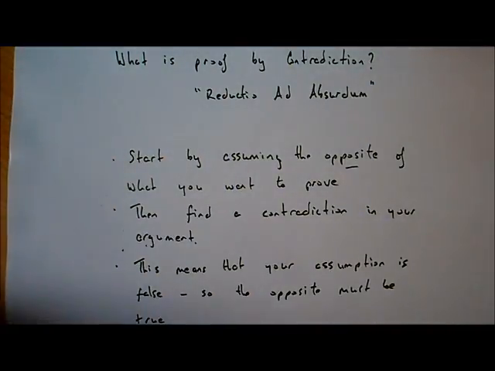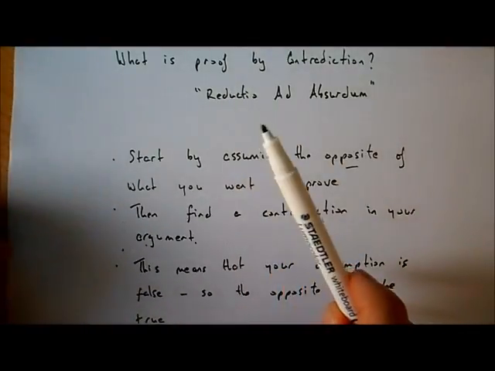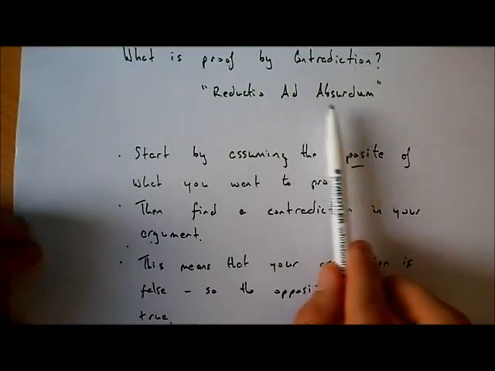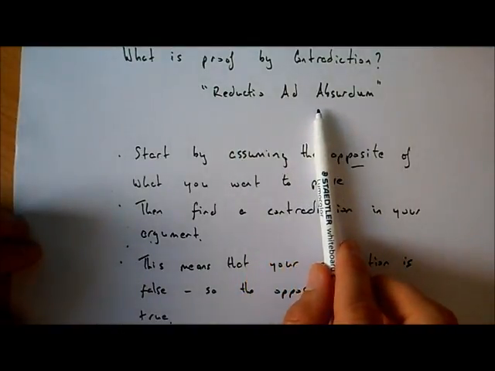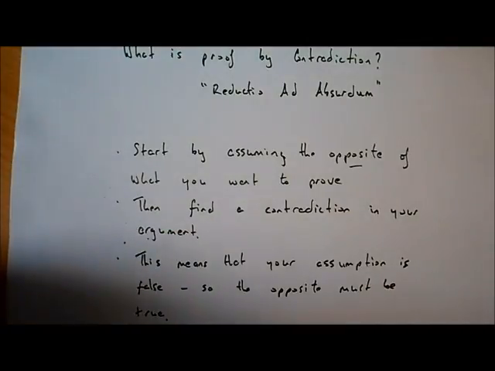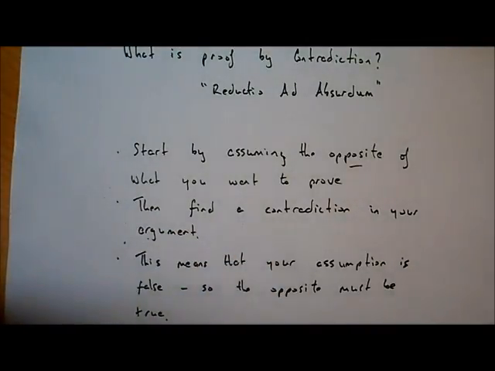Okay, in this video we're going to have a look at what we mean by proof by contradiction, or in Latin it's reductio ad absurdum. So what reductio ad absurdum means is reduced to an absurdity. Proof in maths is central to maths. It's what maths is all about. And if you asked a mathematician to describe maths in one word, they would probably say proof.